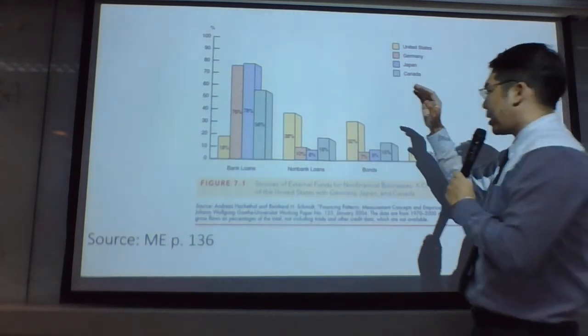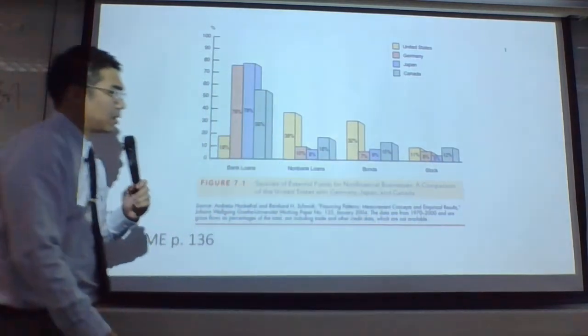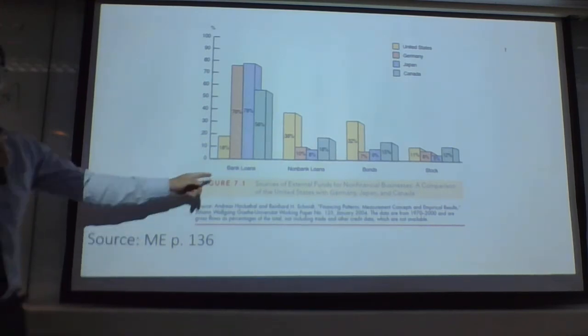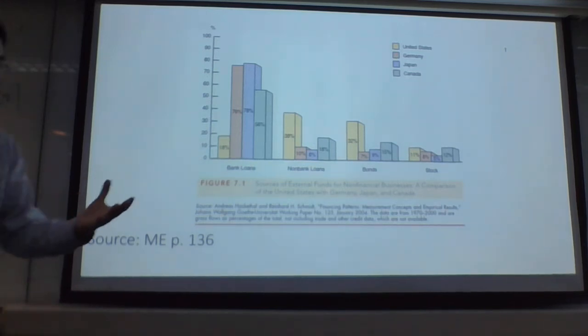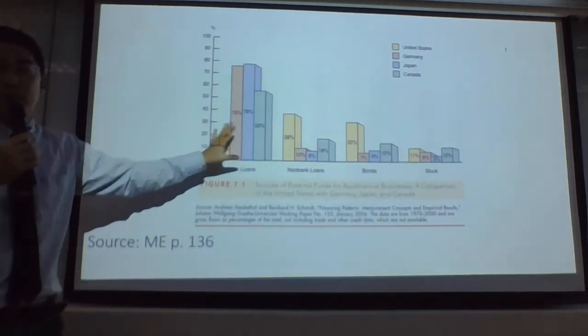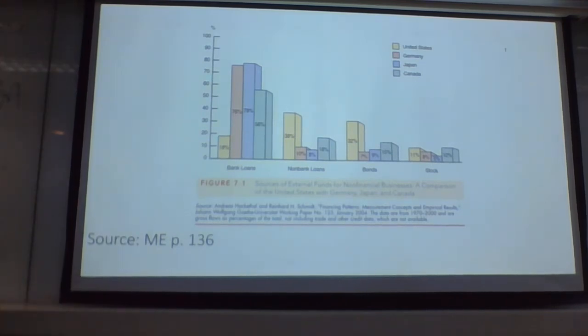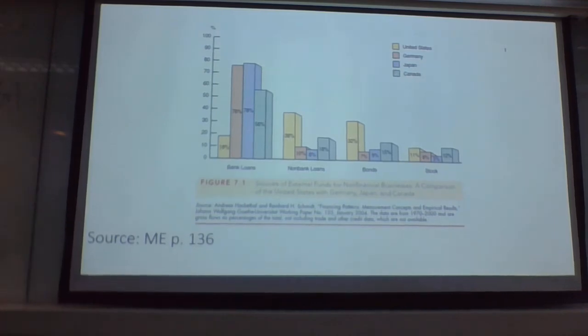And on the other side of the graph, we have bonds and stocks. As you can observe from the diagram, the most popular one is bank loans. We call these empirical facts, because we just look for the facts in the data. These are not opinions, these are facts. From the empirical data, business firms obtain funds from bank loans. This is the most popular one.